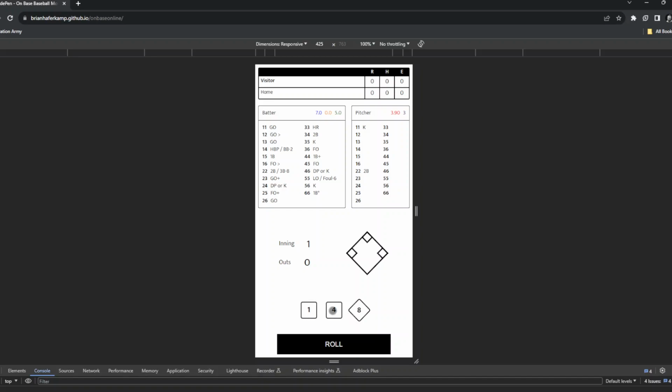So this is a 14, and the D9 is an 8. So on a 14, you go up here, and it's a hit by pitch or a walk if the D9 is a 2 or greater. It is a 2 or greater, so that's going to be a walk. And what you'll do is you'll just manually input the base runner there.